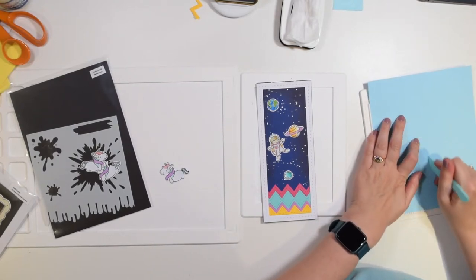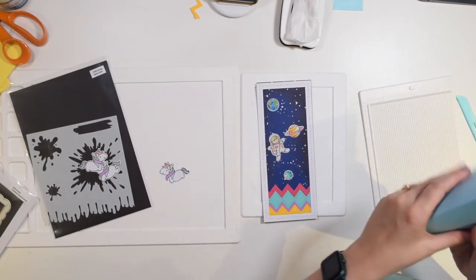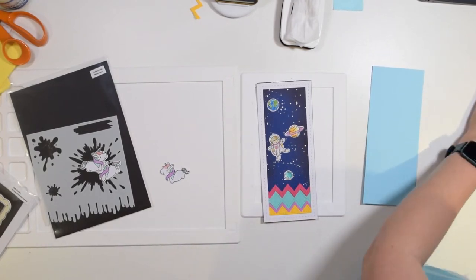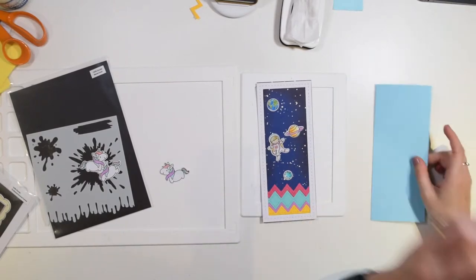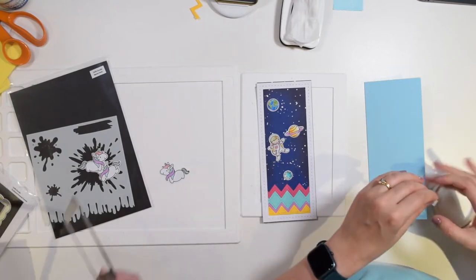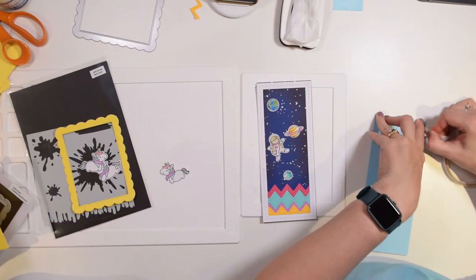Jasmine is using her pearls. Oh, I never did use pearls on this. What do you think? Maybe pearls is the wrong thing, maybe a card for Andrew is the wrong card to use the pearls on. I actually have some, what are they called? Dream drops, I think they're called, by Nouveau. And they have a pearlescent, creamy kind of pearly finish to them.